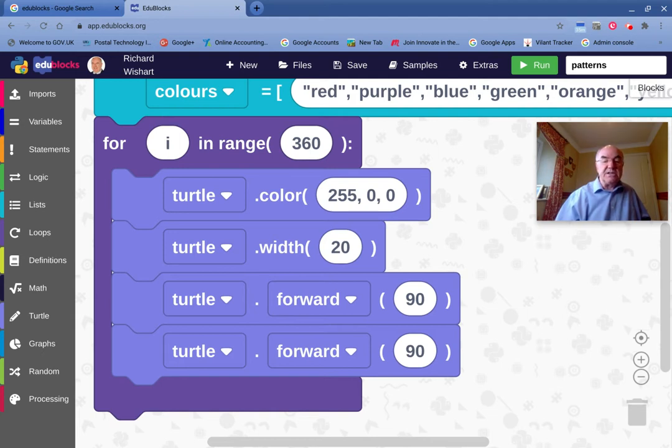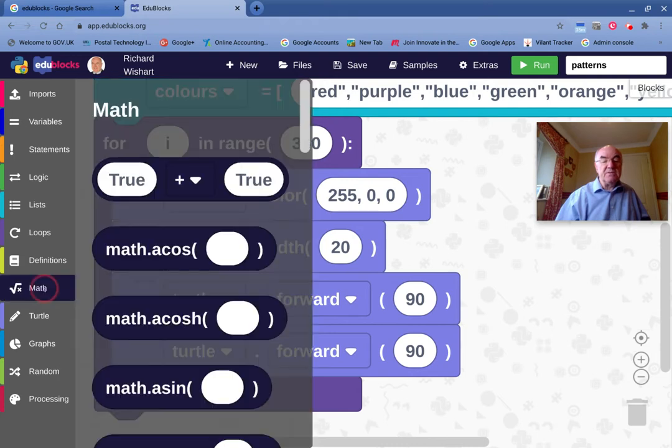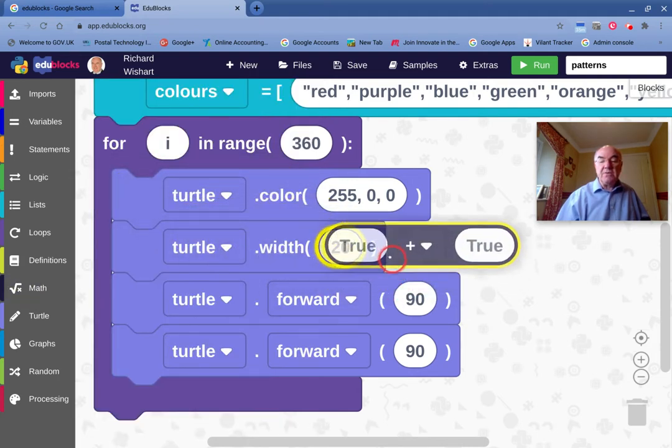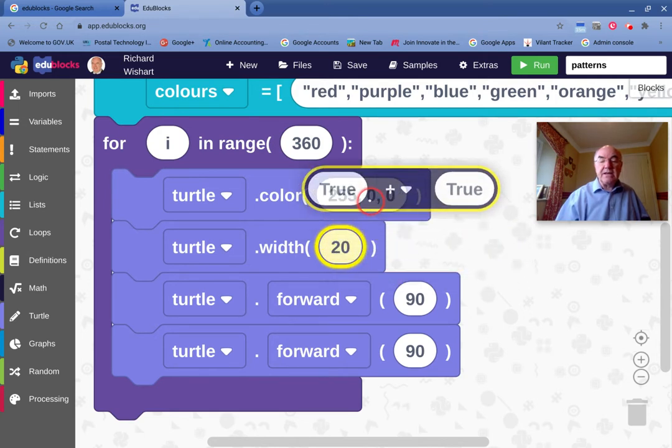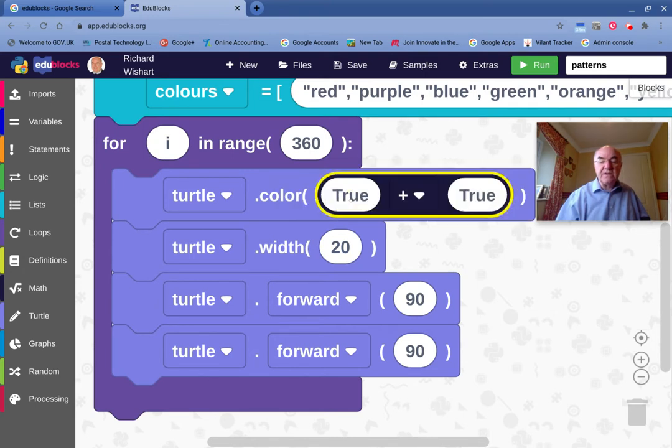What we want to do in terms of that color is we want to now use some math. So now we move into the maths part, and we pull down this block here, and we put this block into... now this is showing you. If I now show you that, you've got to make sure that's over exactly the right point, and you see the yellow behind, so that now comes in.